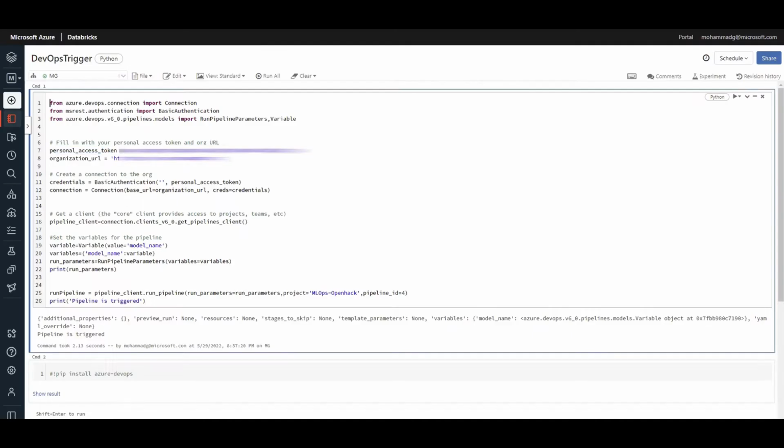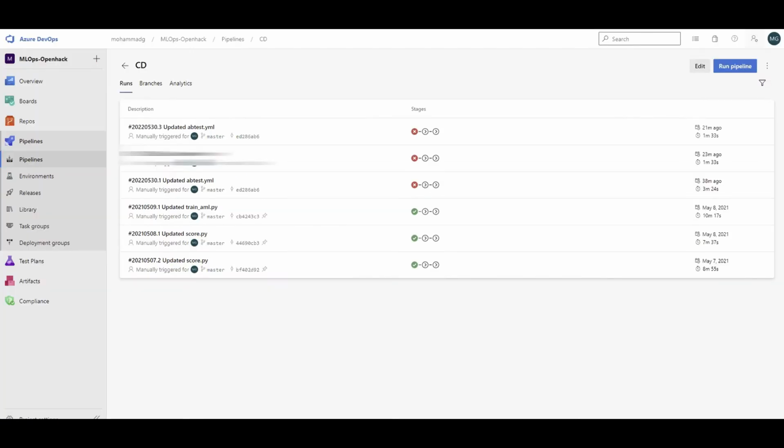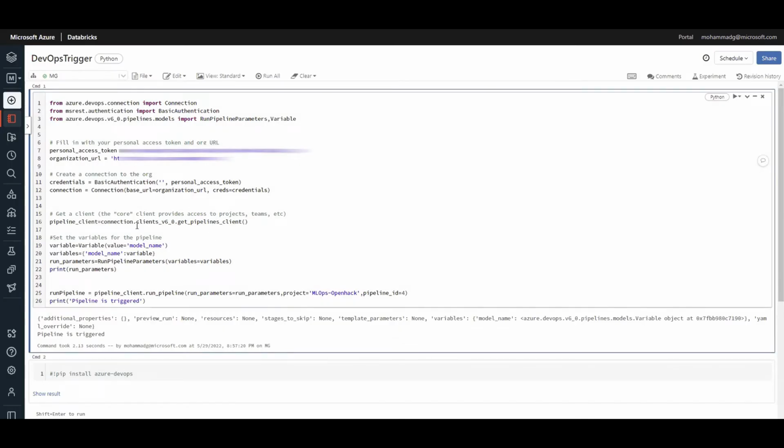I did this, and I copied and pasted it here. That's the organization URL. It basically starts with HTTPS, and the rest of the URL is dev.azure.com followed by the name of your organization. For me it's Mohammed G, my organization name. Okay, and that's it. You create the credentials and connections, and then you create the pipeline client.